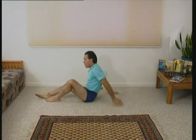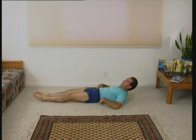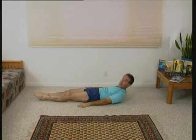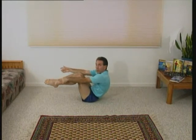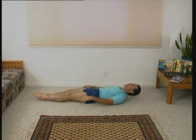Now, the main point to remember for your safety for this exercise, whenever you do any kind of leg raises, if your abdominals are weak, you're going to tend to strain your lower back. The way you avoid hurting your lower back is by keeping it flat on the ground, which means keeping your head up off the ground. So whether you do this exercise with knees bent or straight, always bring the head up first, then you reach, and then put the feet down, and then uncurl finally with the head going down. So the rule is the head comes up first and down last.